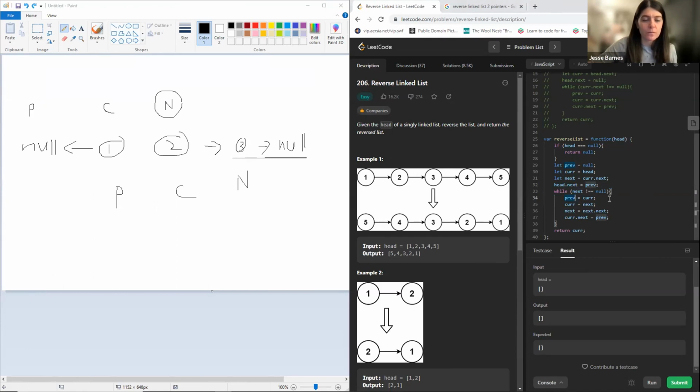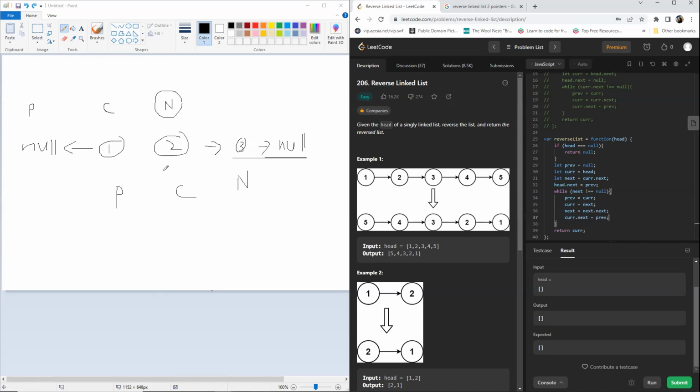Okay, cool. Anyways, right now I'm slowly moving my variables down. So every iteration I'm setting previous to current. This is the second iteration, right? I'm now setting previous to the earlier current, and then the current to the earlier next. And then next is next.next. So this is the original next, and I'm just moving it. So I'm essentially shifting everything one space over. And yeah, you just keep going until you, there's one more thing I forgot to do.